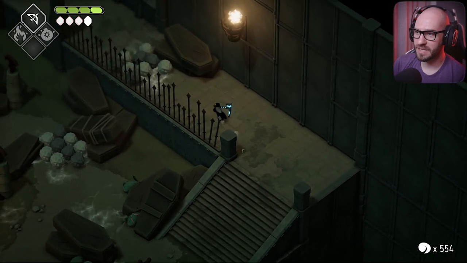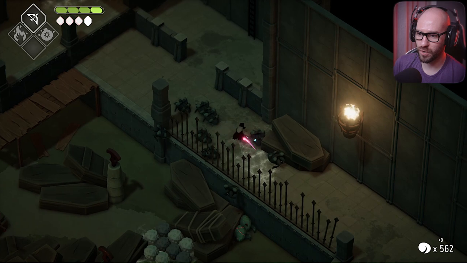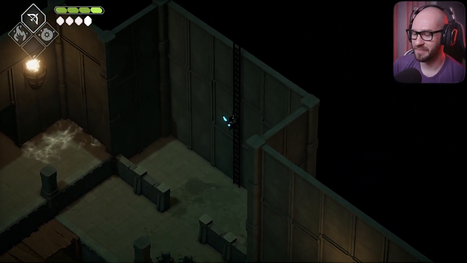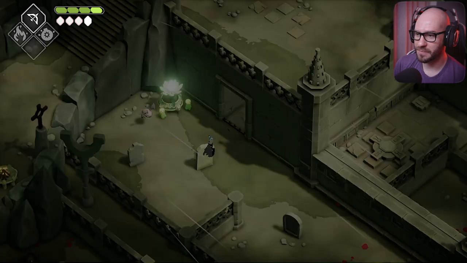I actually love this hammer though, it's so powerful. Look at that. So destroying them right now. They stand no chance against us. Alright, and we're back out. So let's get out of here.